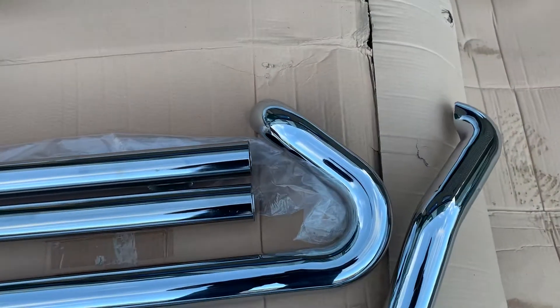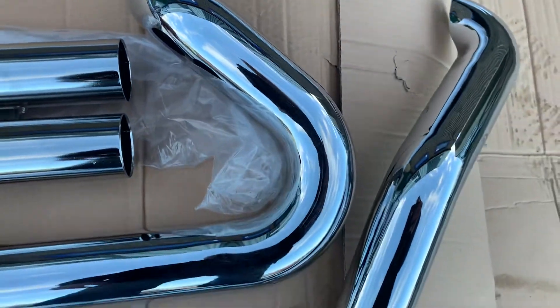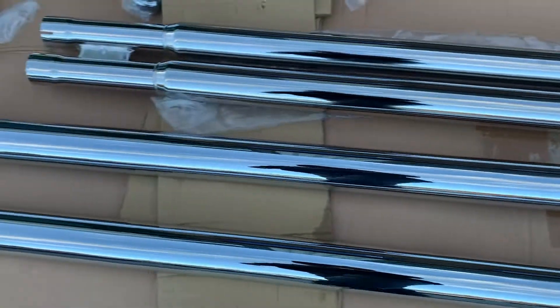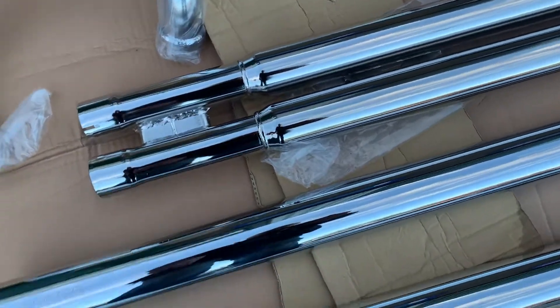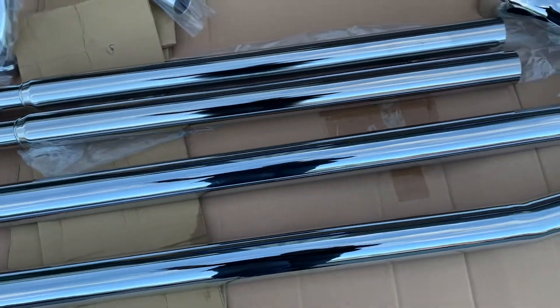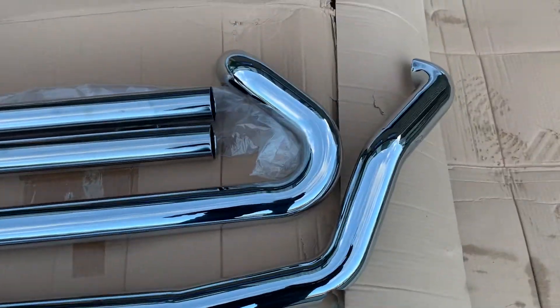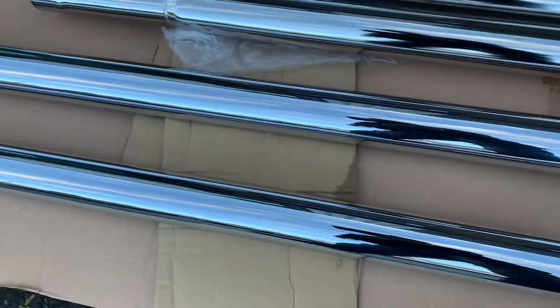You can see these beautiful heat shields which go all the way round to the back, so basically these will be underneath. From the outside you wouldn't even see any of the underneath because these are fully double-skinned to stop your leg getting burnt. As you can see, there's not a mark on these — beautiful quality, great chromium from Cobra USA, and they are all checked.